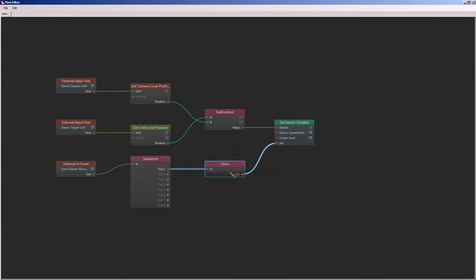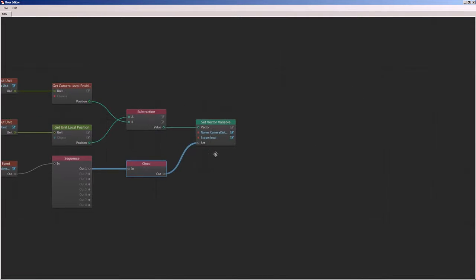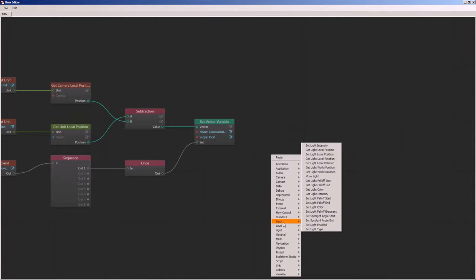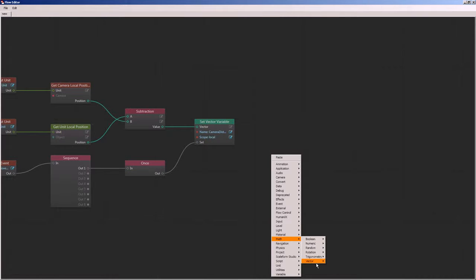And then what I want to do is get my unit's local position, and subtract it from that camera distance. Okay, and then I want to set the camera's new position. So let's right click, and we're going to use Math Vector Subtraction.